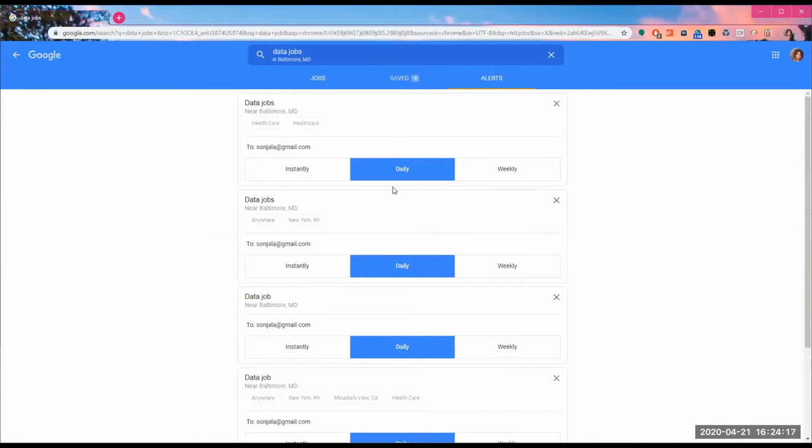Here you can choose how frequently you would like to get alerts: weekly, daily, or instantly, as they're posted. I suggest using instantly or daily to start out unless it gets too overwhelming. Make sure you put a filter on your email to have the alerts automatically go into a separate folder. You can have multiple alerts for positions with different criteria and manage them all here.